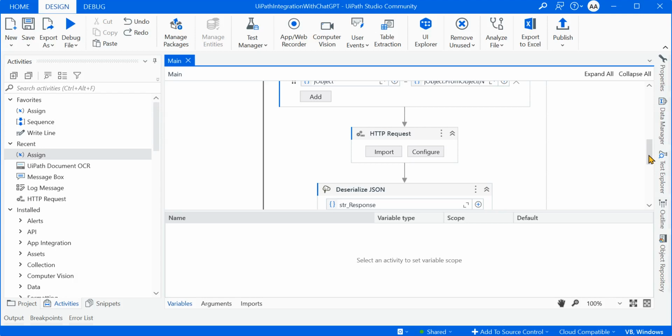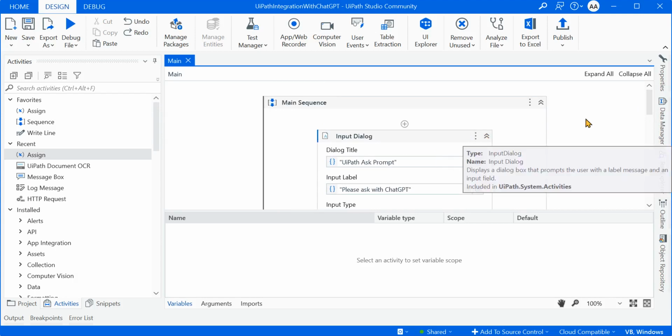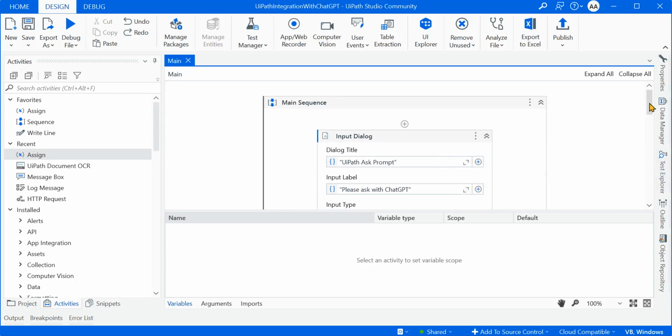So today we are doing some use cases on UiPath and ChatGPT. In the previous video, we only asked a simple question, and the answer was given by the pre-trained model from ChatGPT. Currently, the data provided is from the ChatGPT 3.5 model, so sometimes your data is not up to date. So we need to verify our model, whether we are using the correct model or not.